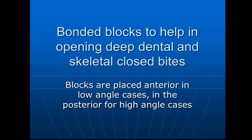So anyway, I'm going to show you some things here about bonded blocks we use to help in deep dental bites and sometimes in open bites also. So this will be a deep dental bite, and I'm just going to show one case in this, but it's a very interesting case, and don't feel like it's so difficult you couldn't do something like this yourself, but you'd want to wait till you'd done some of the regular, real simple cases before you would tackle something like this.